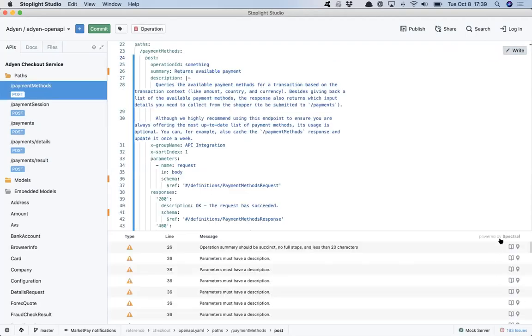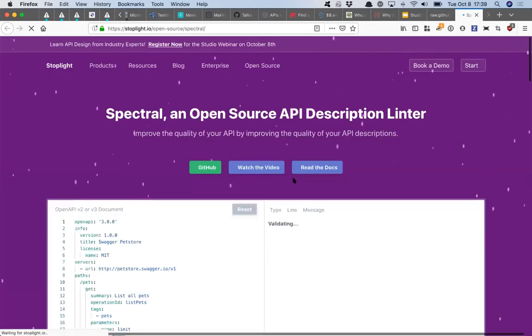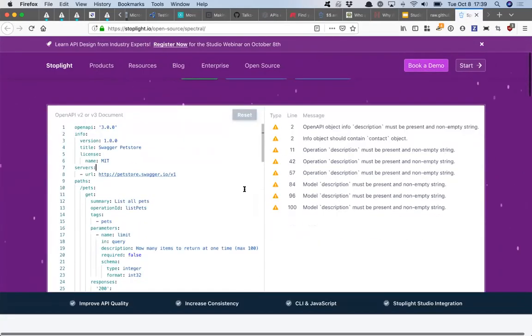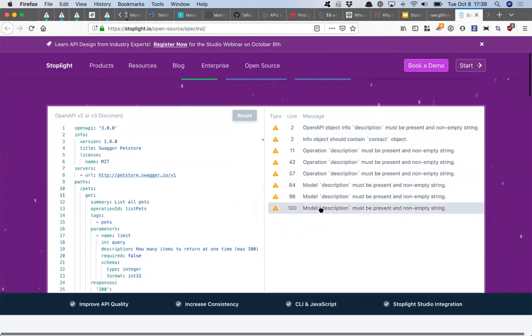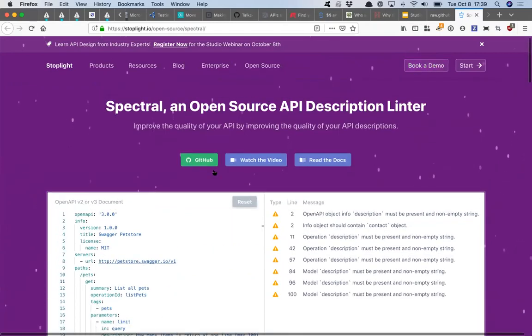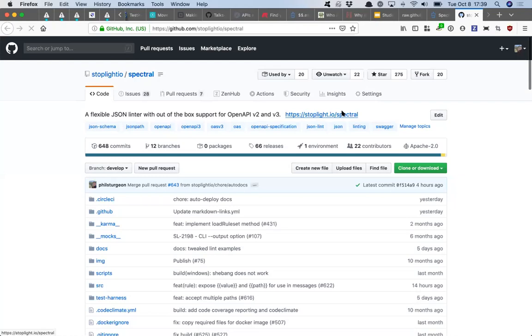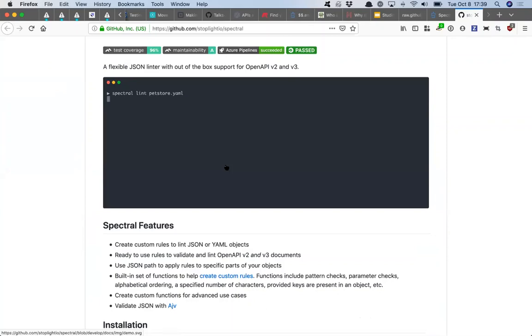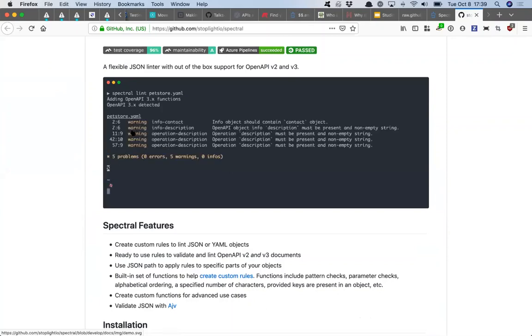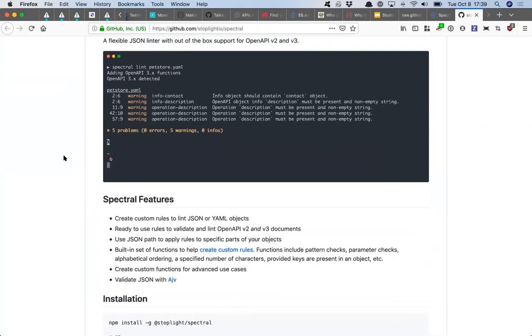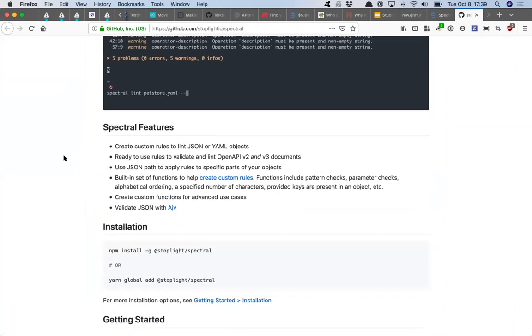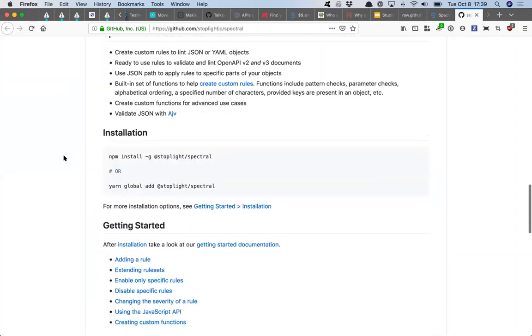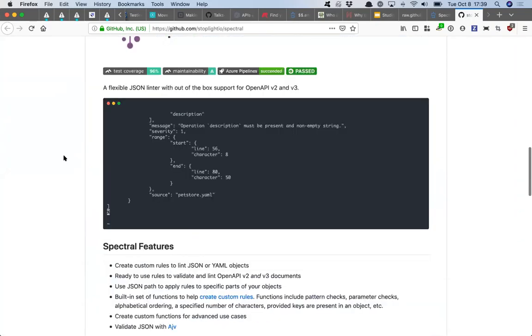Absolutely. Spectral is an open source tool that we released, which powers the validation and linting that Studio is able to use. You can play around with it here online. You can't mess with custom rules, but you get the default ones. And it's a fully open source GitHub repo, so come on over and click star and watch and all those good things. You can use it on the command line just like this, and it will give you pretty much the exact same stuff in a bit of a nicer format. There's a JUnit format for using it on continuous integration. And your custom rule sets that you define in that .spectral.yaml will work in here in exactly the same way. So that is that.